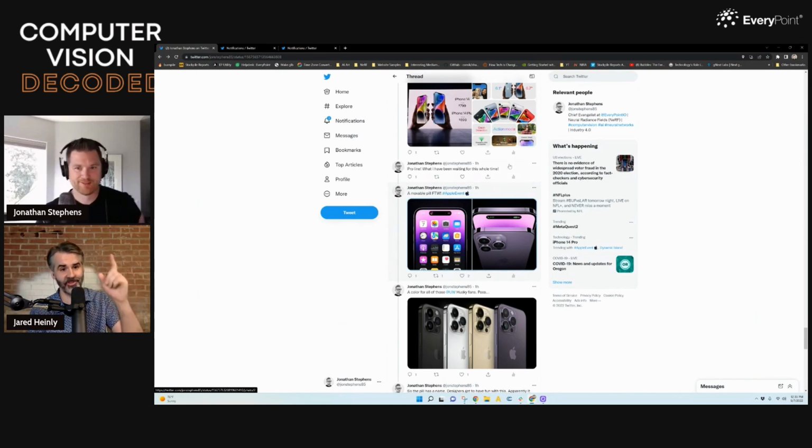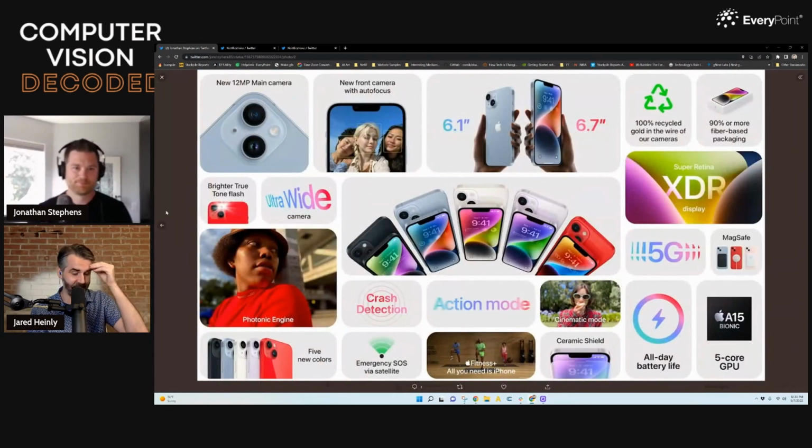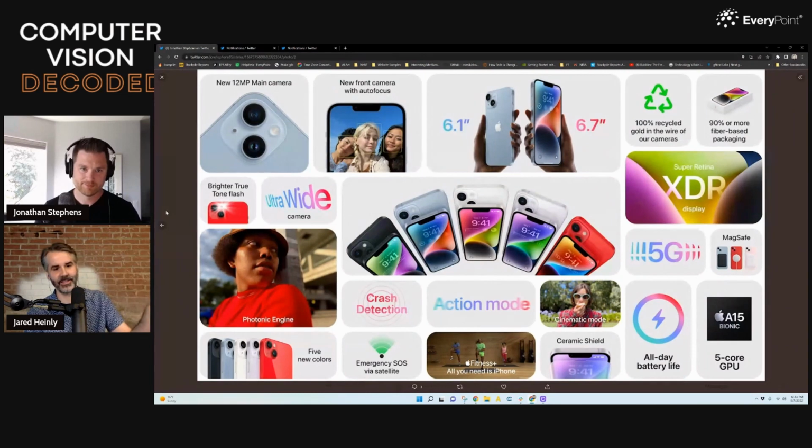One other thing I just remembered, you showed that slide though. With the iPhone 14, one of the things they did just casually mention was improved thermal performance. Now, again, I don't know what that means. Was that a 2% increase in performance, or 10%? But I'm excited anytime Apple improves the thermal performance of the device, meaning the phone isn't going to overheat as quickly.